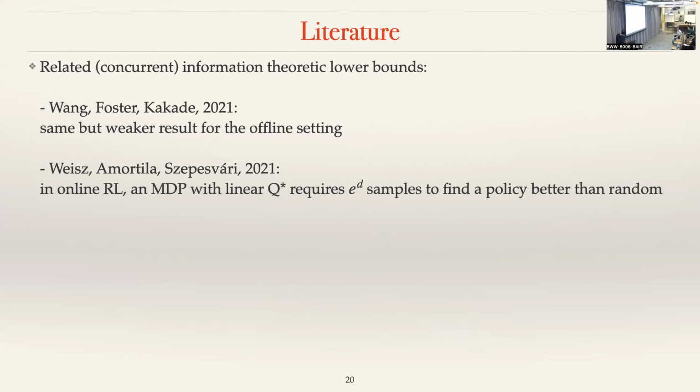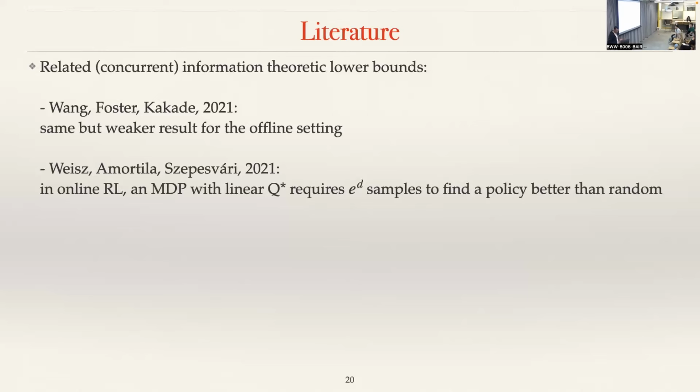And if you want to reinterpret this second section, you can also look at it from the point of view of online RL. I might have an action value function. Think about what you have in DQN. And instead of having a deep neural network, you just have a simple linear map. And I promise to you that the problem really does have a linear action value function. Still, you will not be able to find an algorithm that can learn polynomially fast in a problem that is linear.